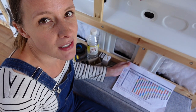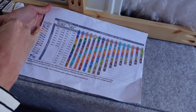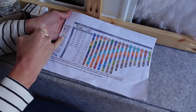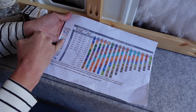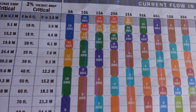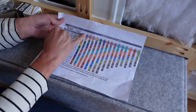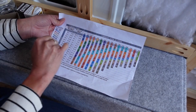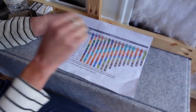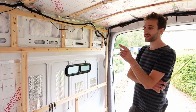When figuring out what size cables we needed, we found this chart by Blue Sea Systems really useful. You've got AWG — American Wire Gauge — and it converts nicely to metric sizes: for example, a 10 gauge wire equates to a 6mm squared wire. Then depending on the length of wire you need to run to your device, it tells you what gauge you need. Up to 5 amps for something three meters away you'll need 16 gauge wire, and it goes all the way up to 200 amps for the really thick wires used for batteries and heavy-duty things.